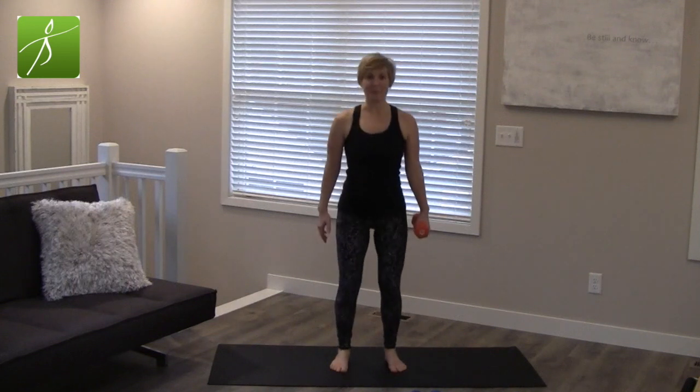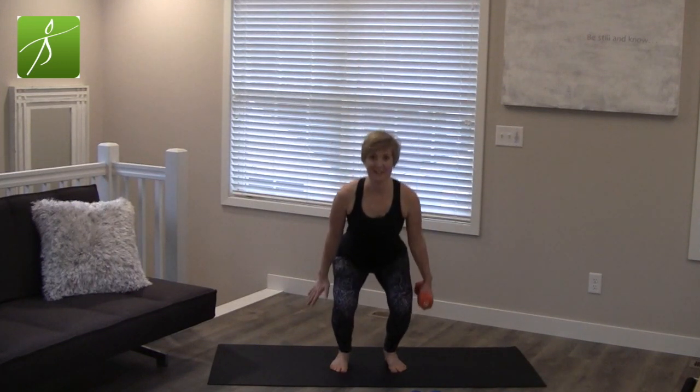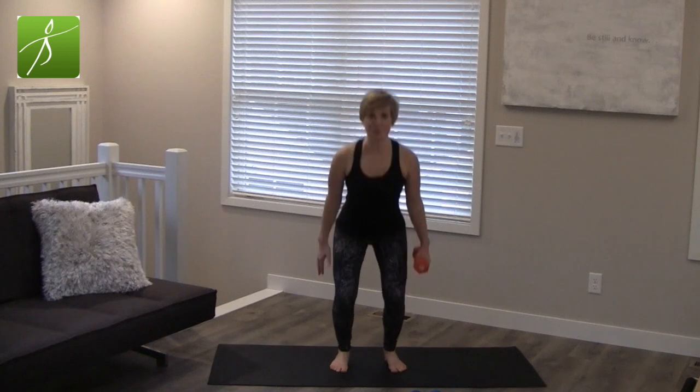So holding on to the weight in your left side, kind of shake out the shoulders, wiggle out your feet, shake out the hips. Take a deep breath, inhale. We have about 3 seconds and begin. Down and up. You inhale down, exhale up. Go at a pace that you can engage your glutes at the top, bending through the knees and through your hips and through your ankles, right?